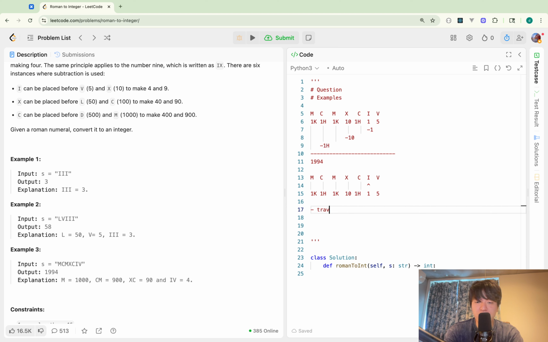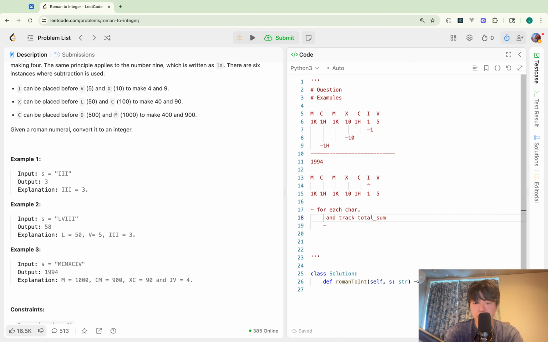So the basic idea is to traverse characters and track the total sum. But one exception is that if I take a look at the next character, I should multiply by negative there.